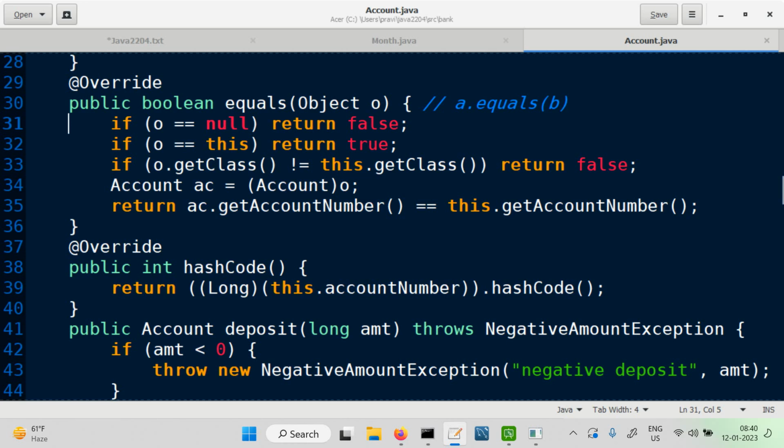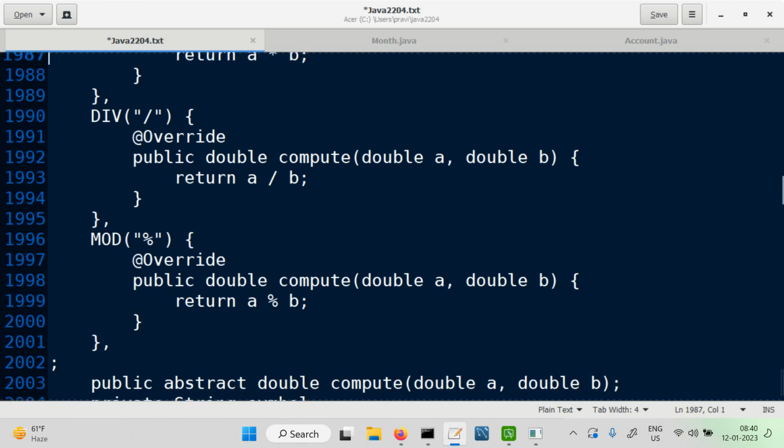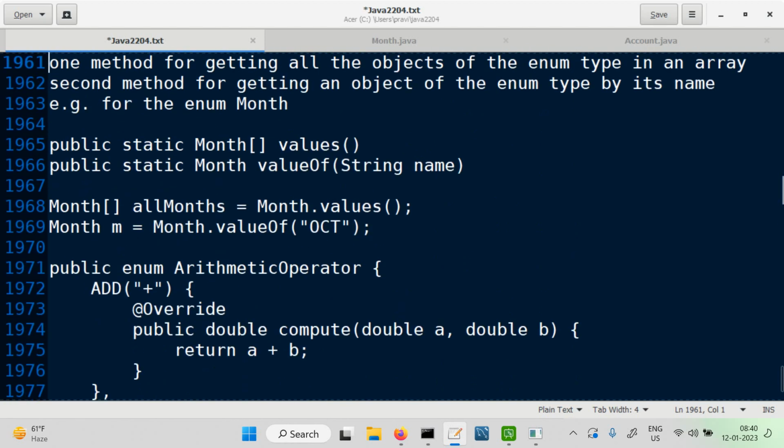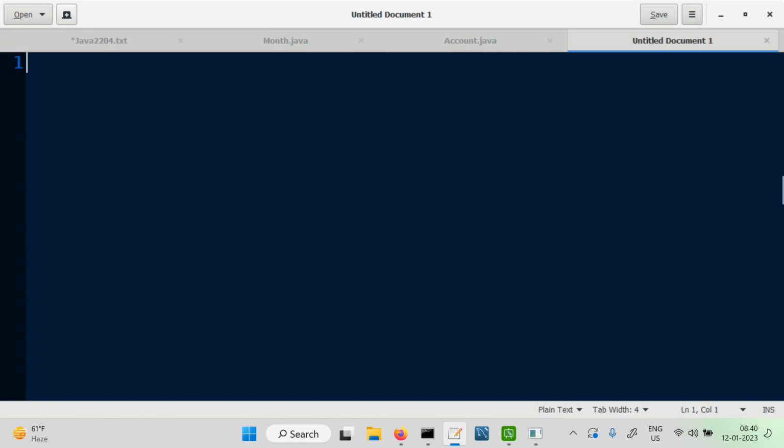I'll show you for an interface, but first I think what we can do here is, let's pick up this definition of the arithmetic operator and let's try it and let's see when we compile what happens. Okay, so here let me pick this code. So that's the code for the enum called arithmetic operator, and now let's have a definition for that enum in a separate file. Again, this also we will keep in the package called util.